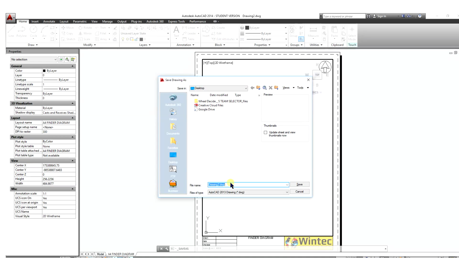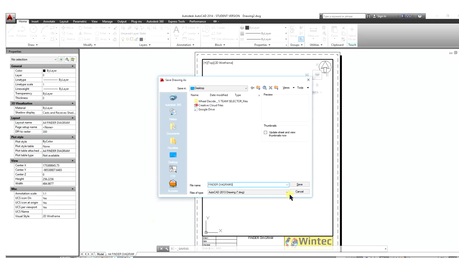So I'm just going to save it on my desktop here just as an example, and I'm going to call that PEG Finder Diagrams, because as you'll see, we can do all of the Finder Diagrams on the one plan if we wish.